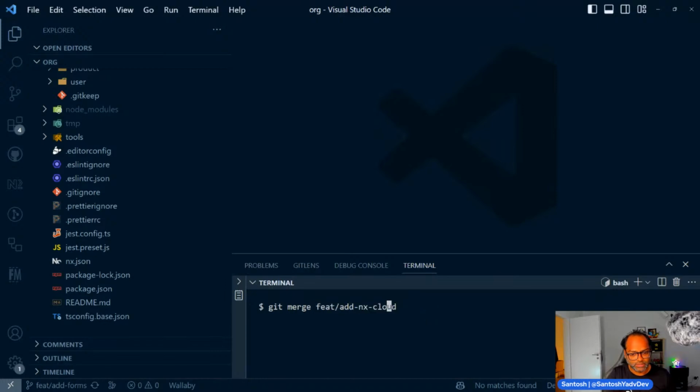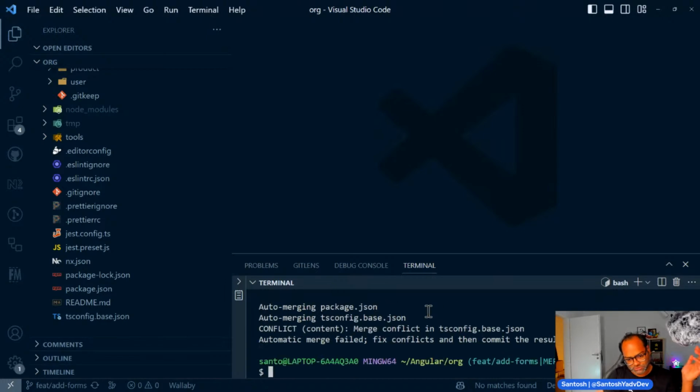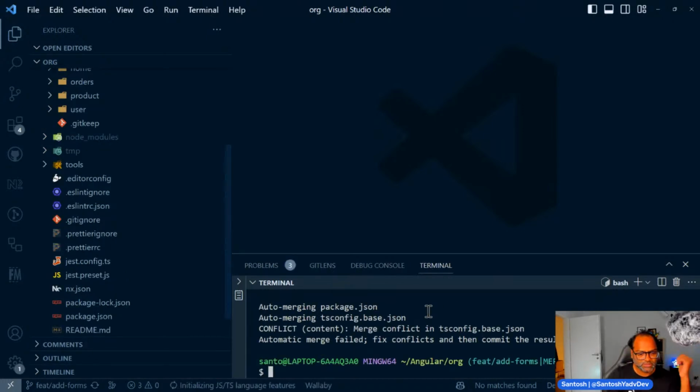Here I have to do git merge origin, because I want to make sure whatever latest code is available in the nxcloud feature gets merged into this branch. If you remove origin, it will try to merge whatever last code you had locally. So just to be safe, I generally do origin slash main.